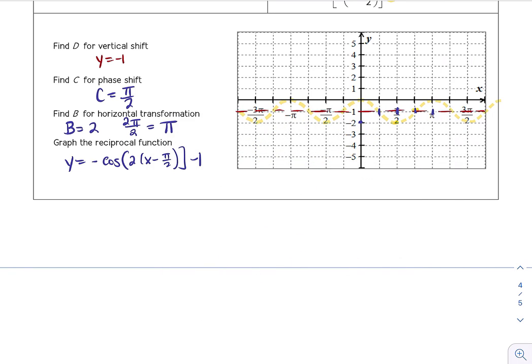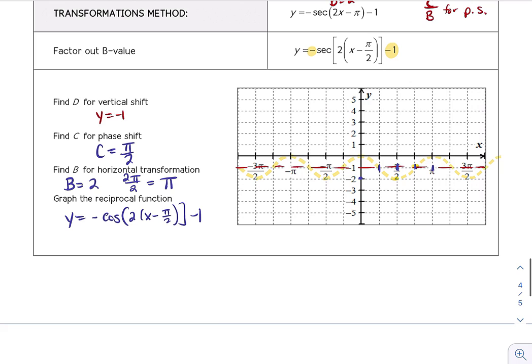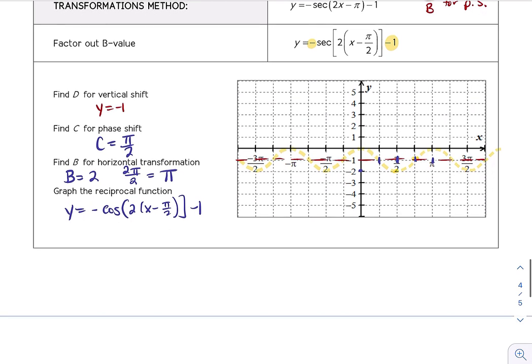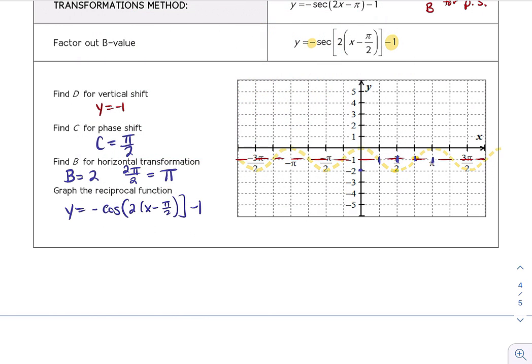Okay. All right, so now here is our transformed version of cosine. Looking at this, it's interesting. The cosine with a phase shift of pi and a negative out front actually looks like a regular cosine. So that's something to keep in mind here. Now, in this case, our asymptotes are going to be wherever we cross our midline. So we're going to have asymptotes again wherever our function intercepts our midline. In this case, this looks like it's at all of our pi over 4 values.